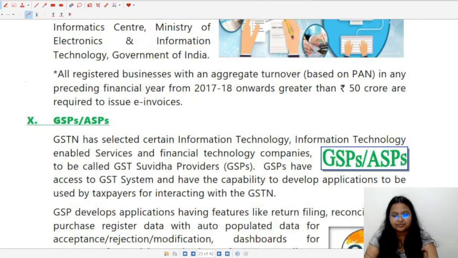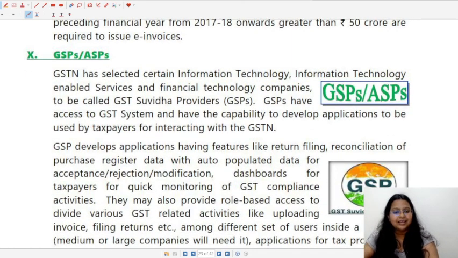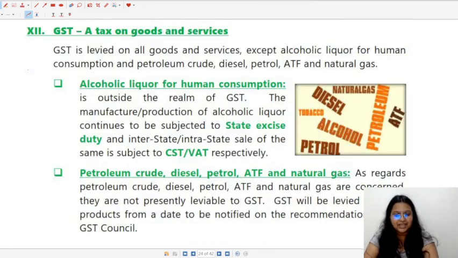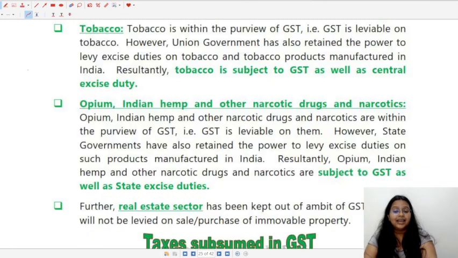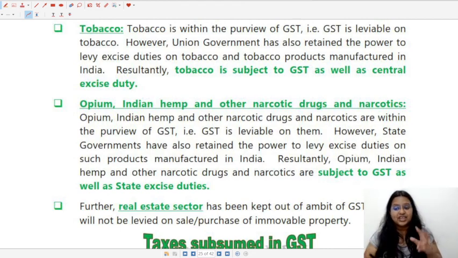Yes. Next is, who are GSPs and ASPs. So students, we will do one thing. This GSP and ASP, compensation cess, and the supplies on which GST is not going to be levied for sure, we will discuss in our second lecture. Okay, ma'am, when is the second lecture going to happen? Students, I am going to upload it today, and you will get the second lecture, that is the day 2 lecture, tomorrow.